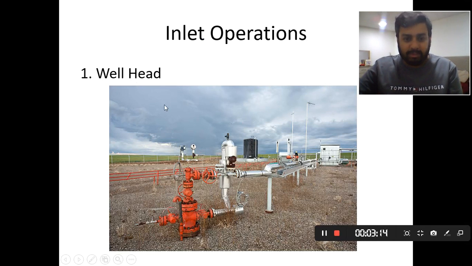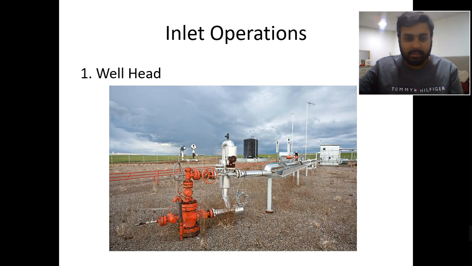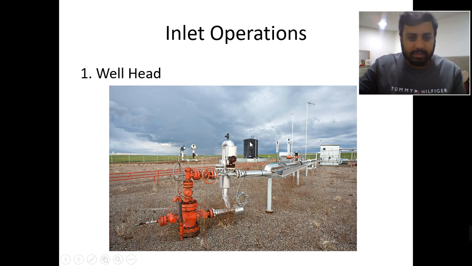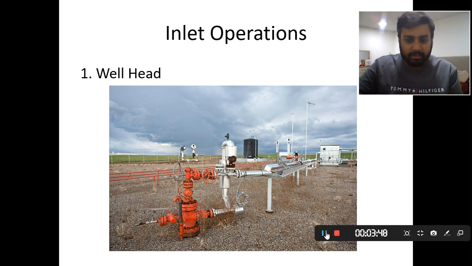Now the first step is the wellhead, and I'm sure that since you are taking a senior course here, most of you have seen wellheads in reality. You can see here in the wellhead we actually have a Christmas tree. From here we have these DCS operated hydraulic valves, and then we have lots of pressure and temperature sensors, and the gas goes through here. This is a simple wellhead diagram, and this is where the gas comes out of the reservoir using this Christmas tree, and it goes on. So let me first show you a video of a wellhead and see how it all goes.